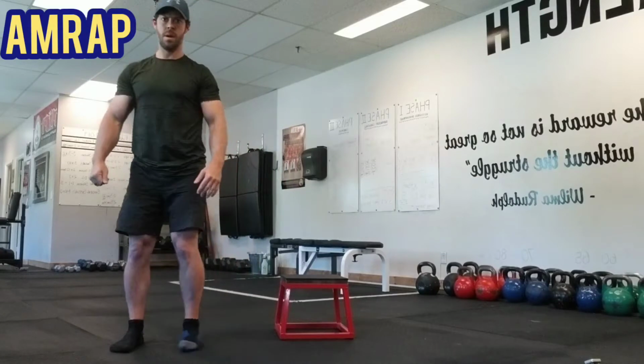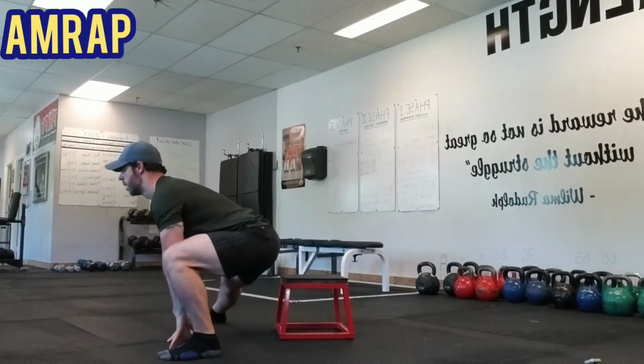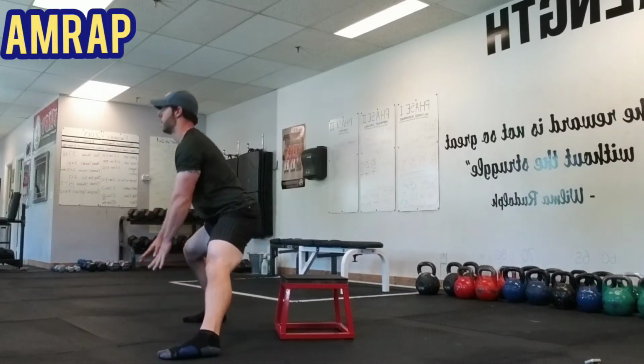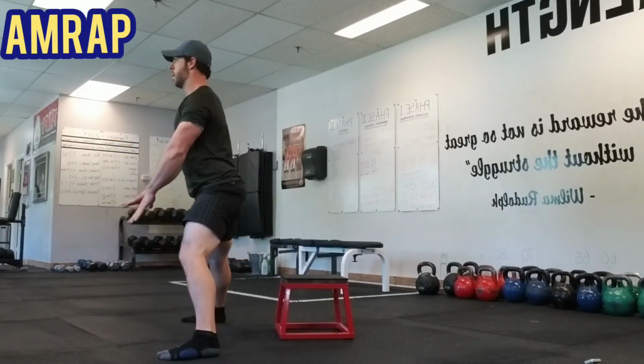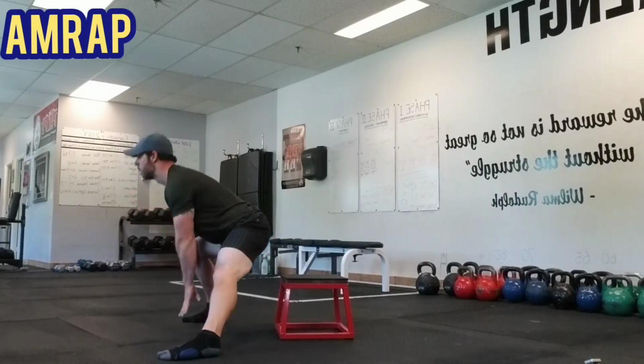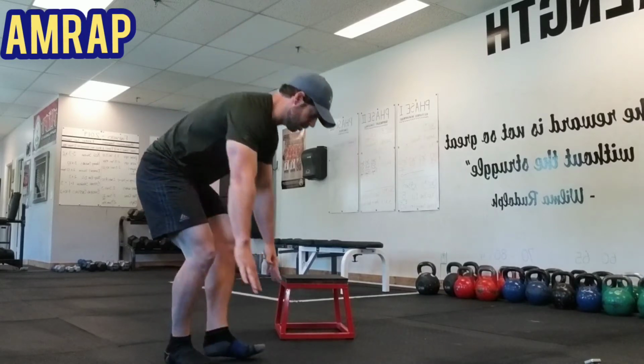Excellent work. Adductor stretches. Here's a side view. 4 and 4. You can see I'm really emphasizing that hinging back. Getting a proper stretch of the inner thigh. 20 seconds here. Looking great. Keep going. Bird dogs.